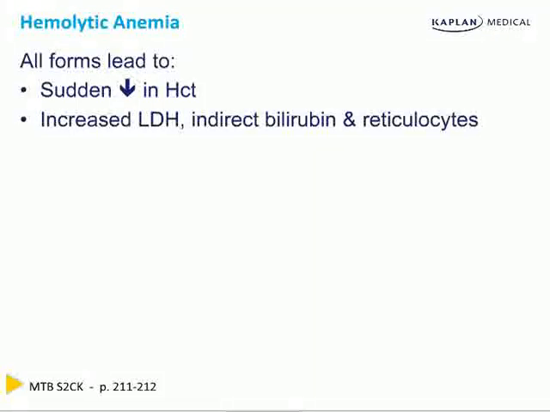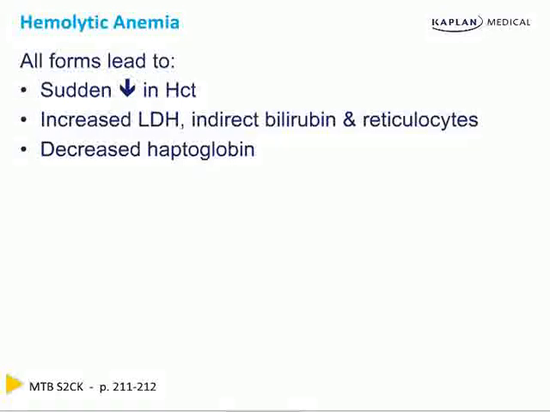You get an increased indirect bilirubin because newly released hemoglobin needs time to be recycled. And reticulocytes will go up. Now, it may need a couple days for the reticulocytes to go up, but they will go up in a day or two or three. And they all can decrease the haptoglobin. Even the extravascular ones, even the ones that are happening inside the spleen, can decrease the haptoglobin.